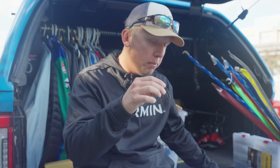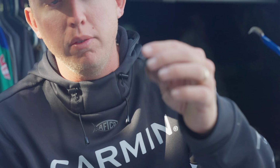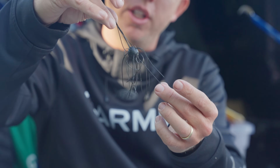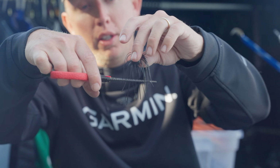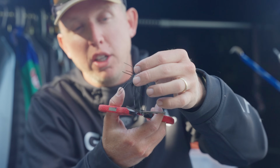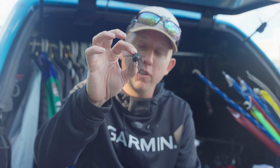So we came out with a Finesse model, put thinner strands through it. You can still trim it, which I do regularly. I've got scissors here. Really, if this is too big of a profile, which you look at it, it's a small bait, but when that skirt stands out, you still got that giant profile. I still do enjoy trimming it down and getting it about half size. It doesn't really affect how you can throw it. And then all of a sudden you have a really, really finesse dice bait.